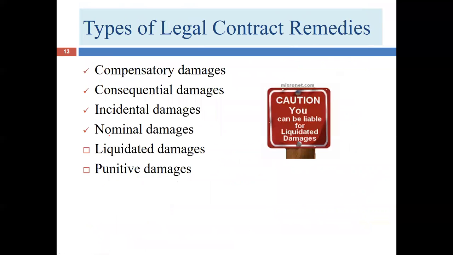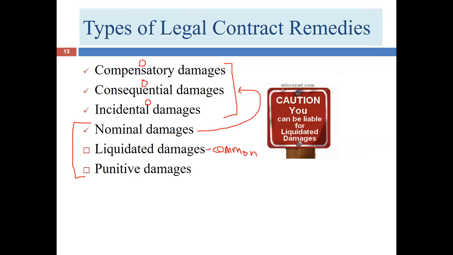So we've covered the first four. Now, these first three are the main ones. This one is instead of these. You only get nominal damages if all of these are zero. If this is zero, and this is zero, and this is zero. These last two are kind of in the same category as nominal damages. These are squirrely, weird, unusual. We don't usually see, well, actually, this one's quite common, very common. But it doesn't play by the normal rules that we've already talked about. The other two are unusual situations.